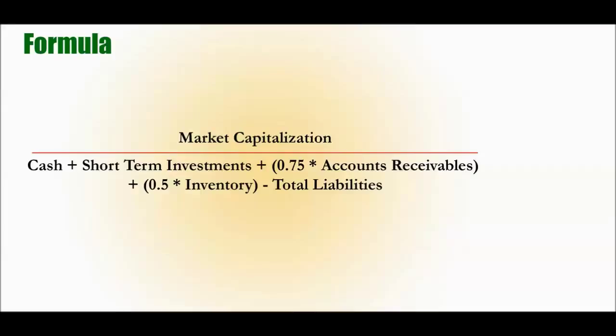Okay, so what is price to net working capital, P/NNWC? First, we take the market capitalization of the company, which is basically the number of outstanding common shares times the share price, basically what it would cost to buy up every outstanding share, divided by the sum of cash, short-term investments, 0.75 times or 75% of the value of accounts receivables, money that customers owe you, 50% of the value of your inventory, minus your liabilities.